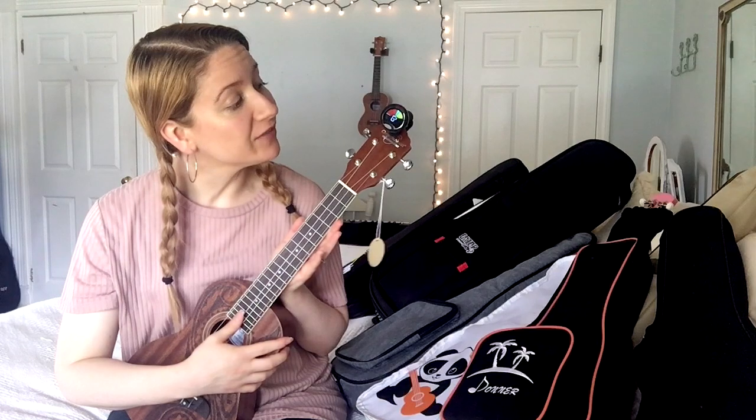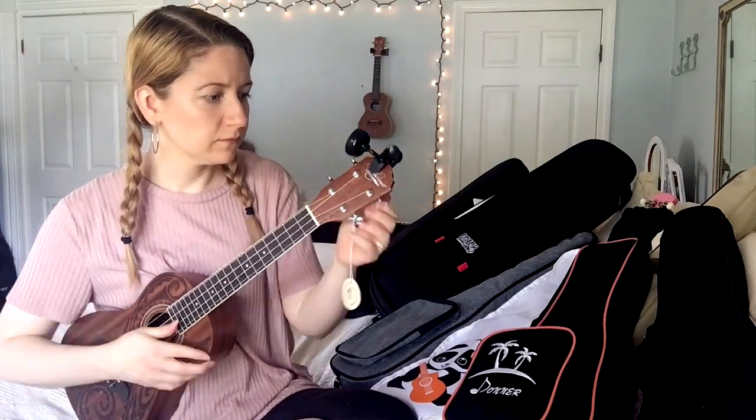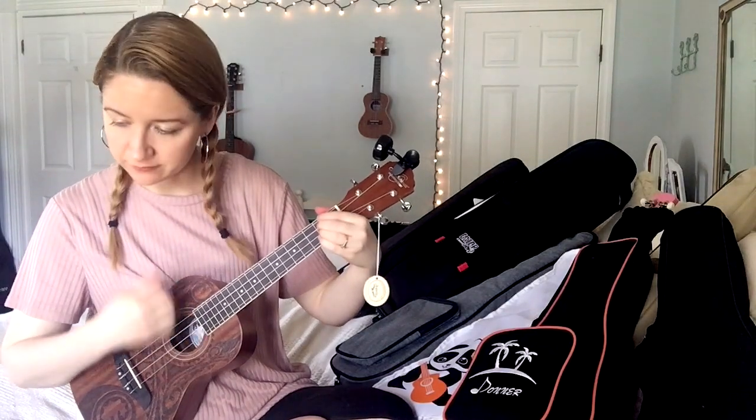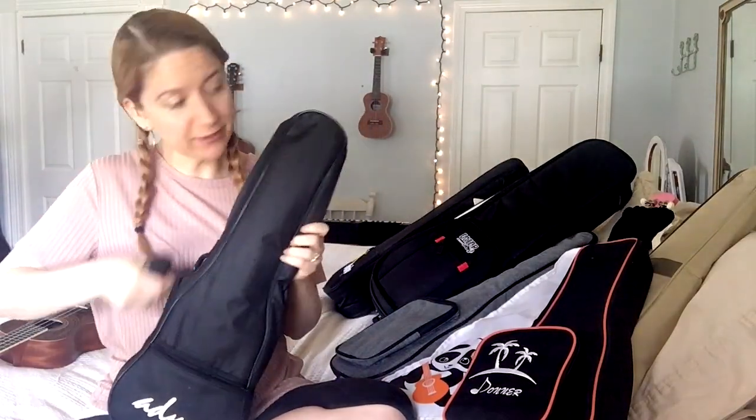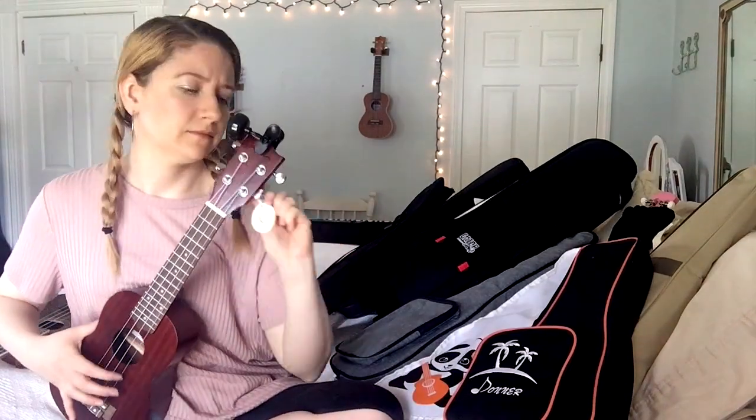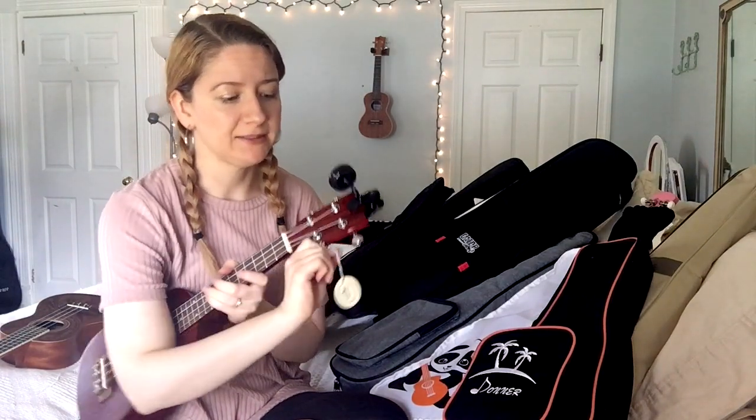I will be using my trusty Snark clip-on tuner, and it tells you if it's in tune or super out of tune, like this. One down, 7 to go. Time to tune the ADM ukulele. This is so fun. So low. I get so surprised every time I hear how low the string is. It's interesting, this one gets stuck on F sharp for a long time before it moves past it.